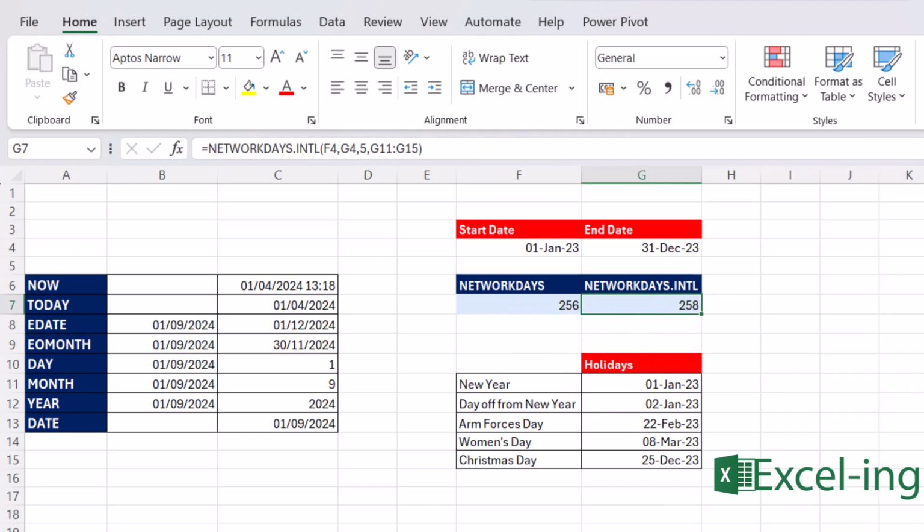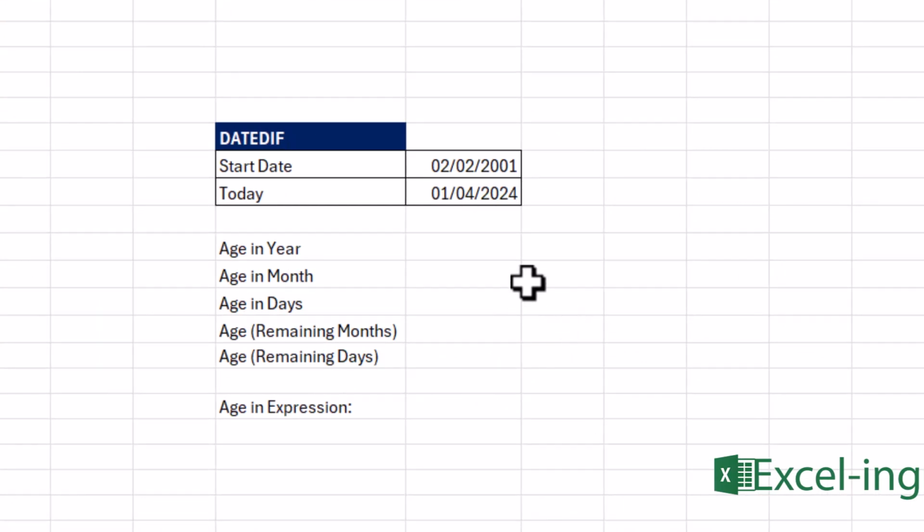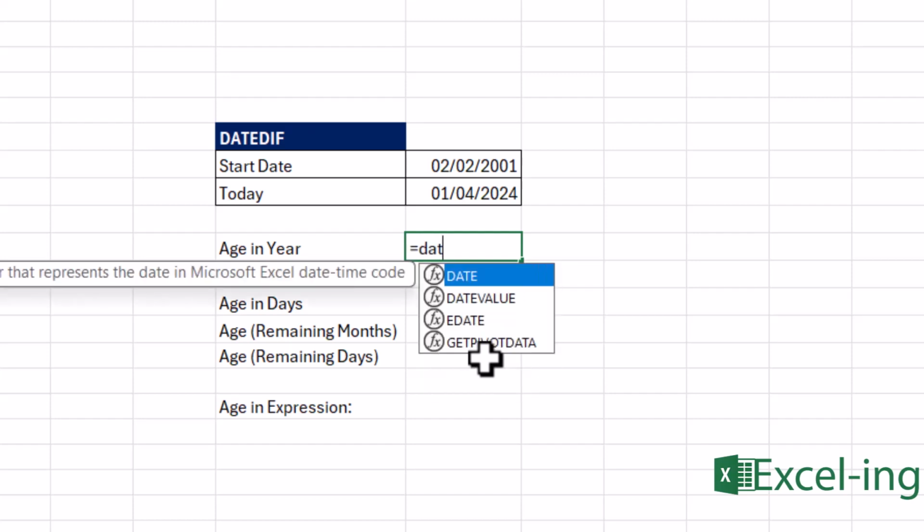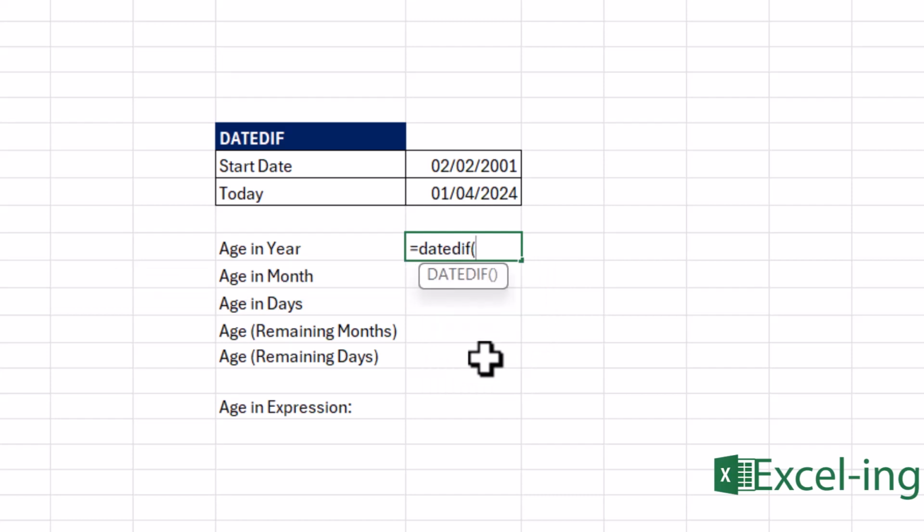Now we come to a very important area, a hidden function: DATEDIF. If you want to calculate the difference between two dates, we use the DATEDIF function. Most often, if you want to calculate age, we use this function, but it is a hidden function. You need to define it. So we say equals DATEDIF, our start date is this and our end date is this. And what do we want? We want years, so you define it as "y" and then close your bracket. So now you see we have 23 years.